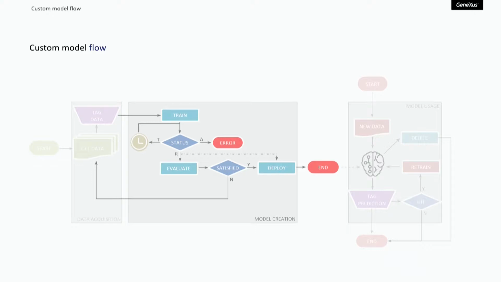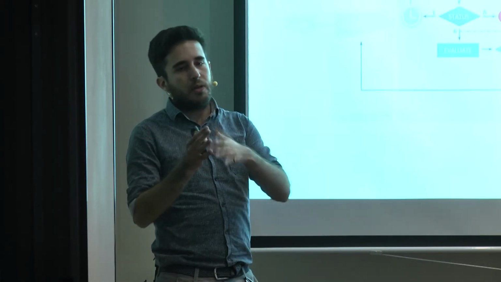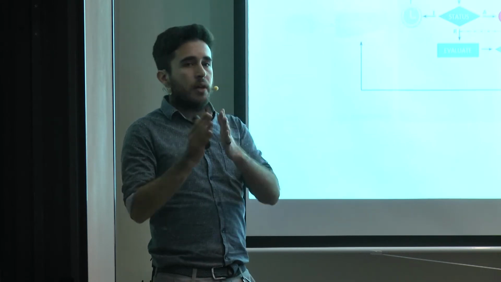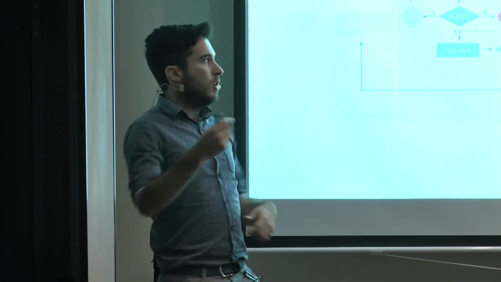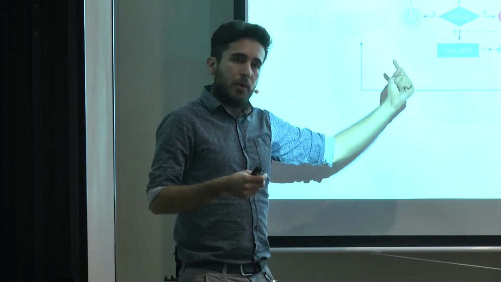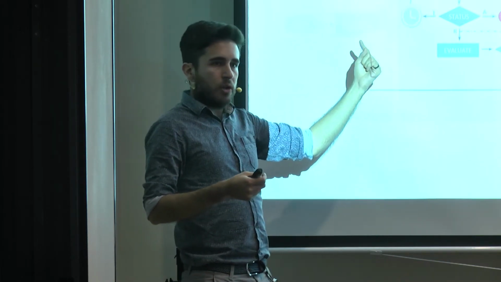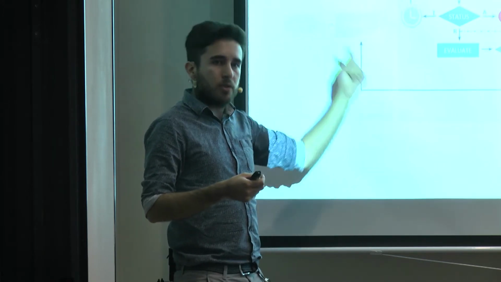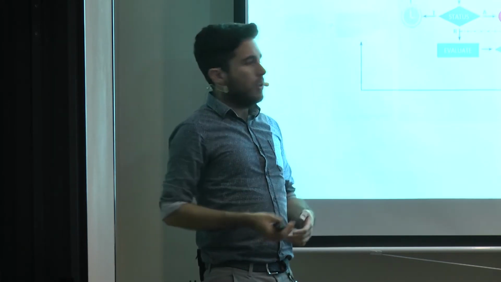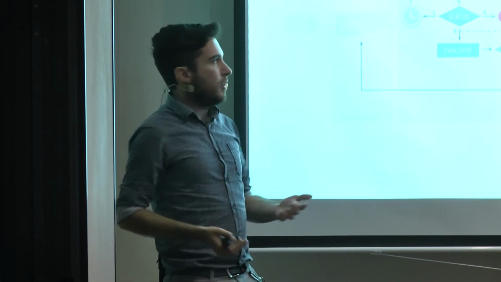Training is a very complex stage in AI because it involves lots of mathematics, configuration, and parameters. If you know or have heard about neural networks, you have to say what algorithm you're going to use, what architecture, how many layers that network is going to have, how many nodes, and so on. And that is just to make a test. If it doesn't work, you have to reconfigure with something else and make another test. And perhaps you get in that loop of trial and error until you get a good result.